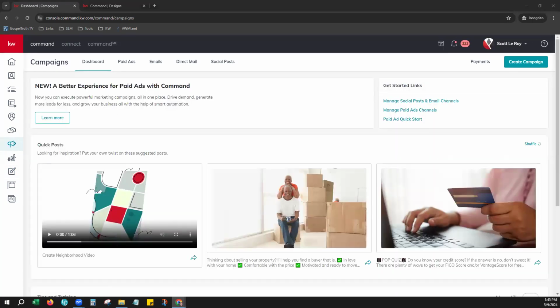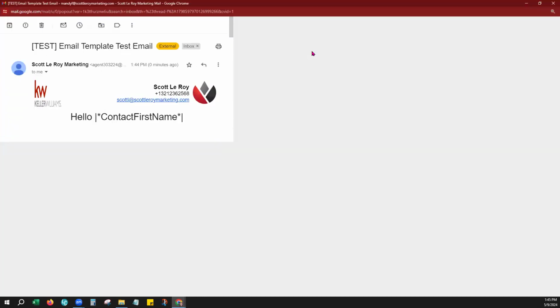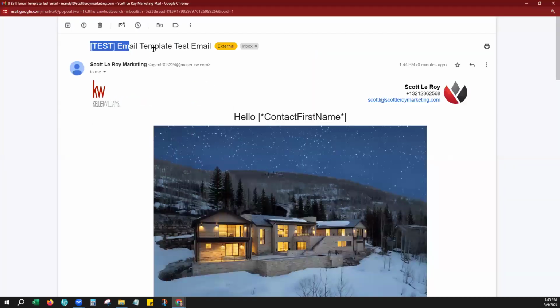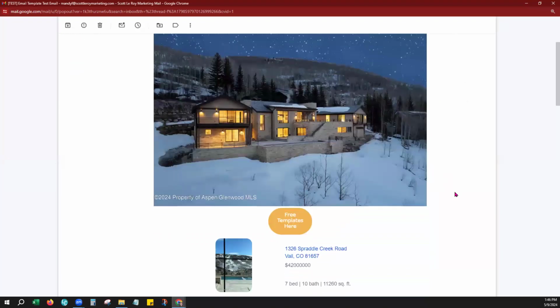Let's pull up that email so I can show you what it actually looked like when we sent our test to ourselves here. You can see that it does tell you it's your test email when it comes into your inbox. It does send it from that mailer.kw.com, like we said. And don't panic on the test when it doesn't show the contact name. It's not pulling a contact. Remember, this is simply showing you the preview version. So you won't see your merge fields added in just yet, but you should see everything else display.